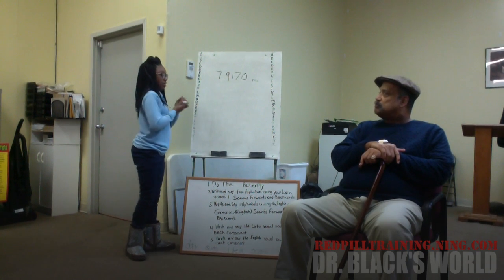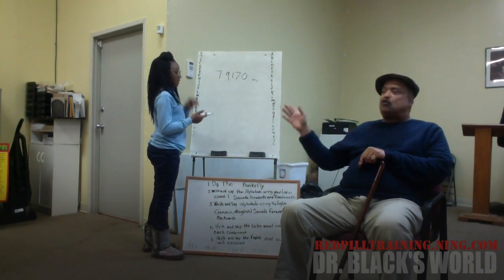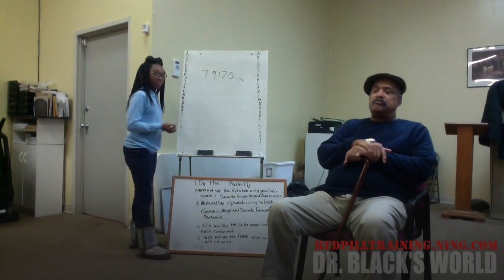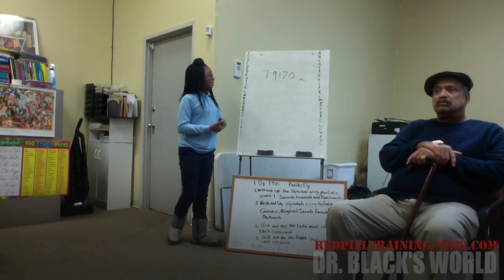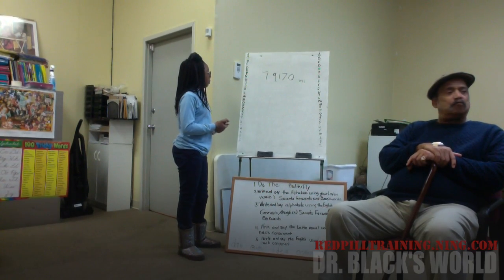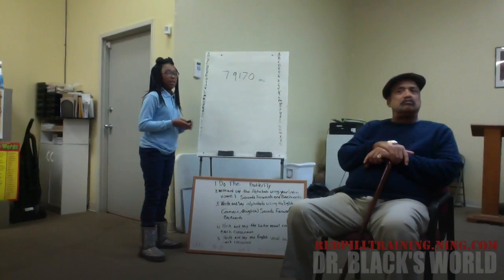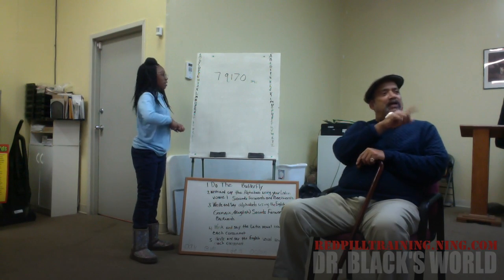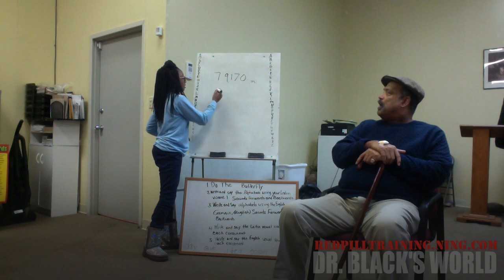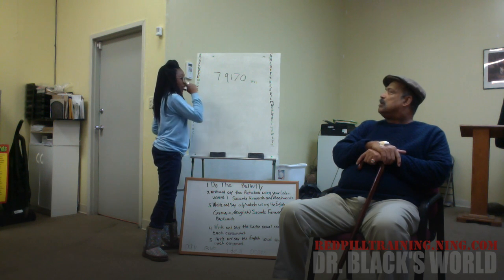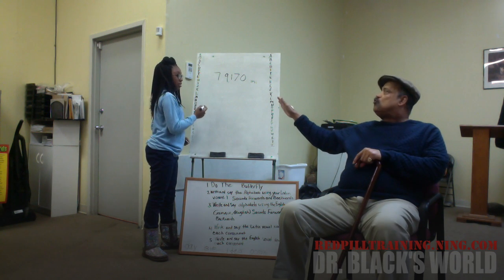Divided by 2. You don't have to do what you're getting ready to do. You have to think, though. 79, we'll take it up to 80. Good. That'll work. If you take it up to 80, what are you doing? Half of 80 is what? Right. So that's going to get you closer.